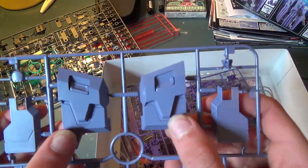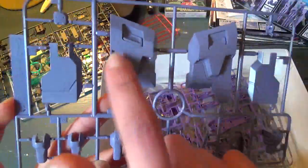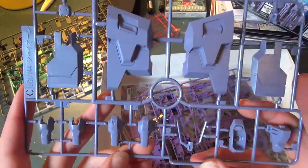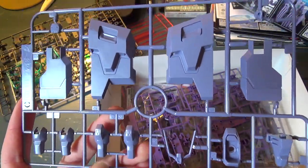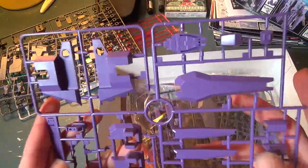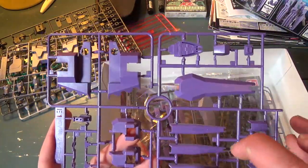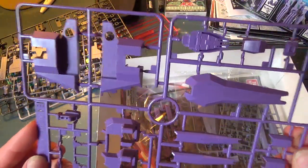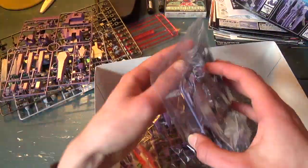Here's the purple sprue. Some disappointingly large parts — these being one piece is kind of why. They could have so easily broken this up and made it a more complex build, but all these G-Reco kits seem to be really simple. They could turn out to be great beginner kits, or horrible beginner kits because they have so many stickers. I'm going to build one of these possibly partially on screen for my Beginner's Gunpla series. Nice dark lavender color — I like it. I'm going to have to start making up new words soon since there are so many shades of purple.